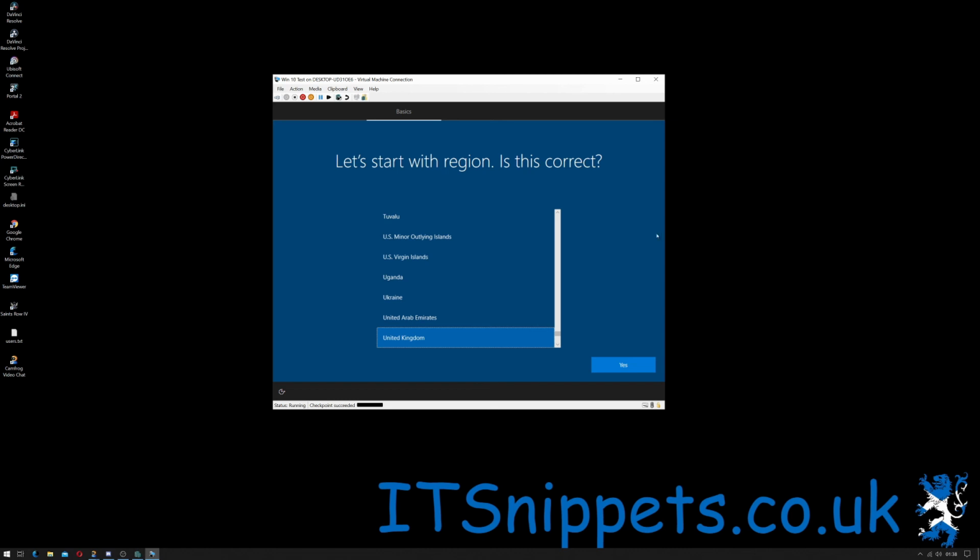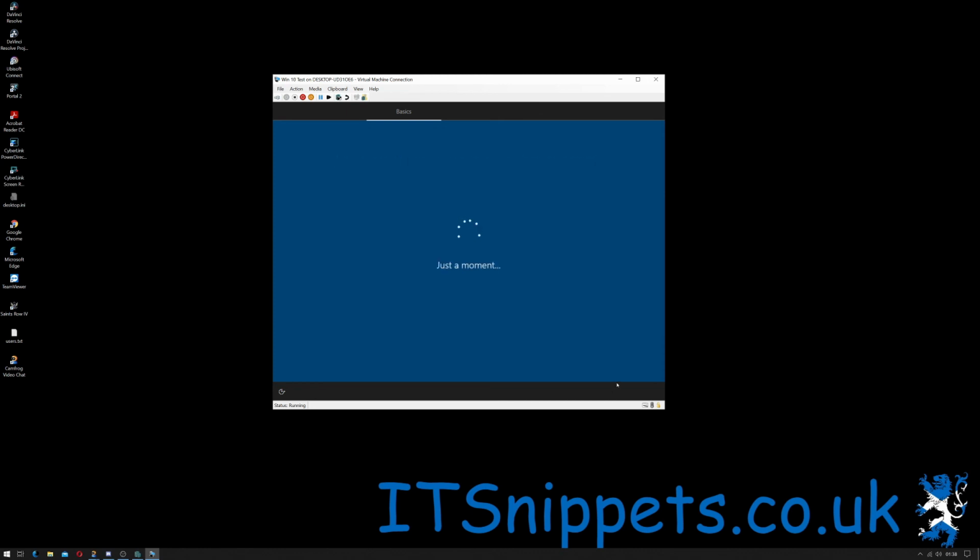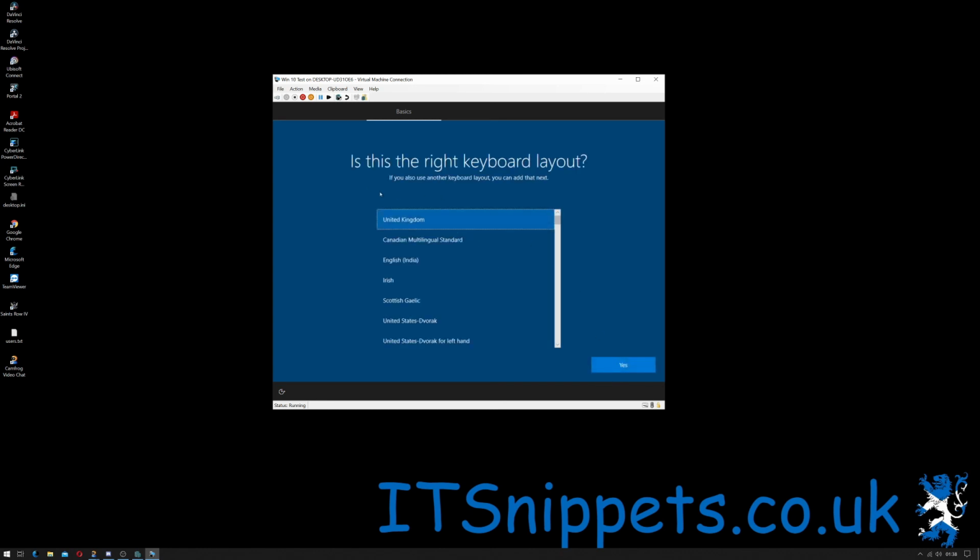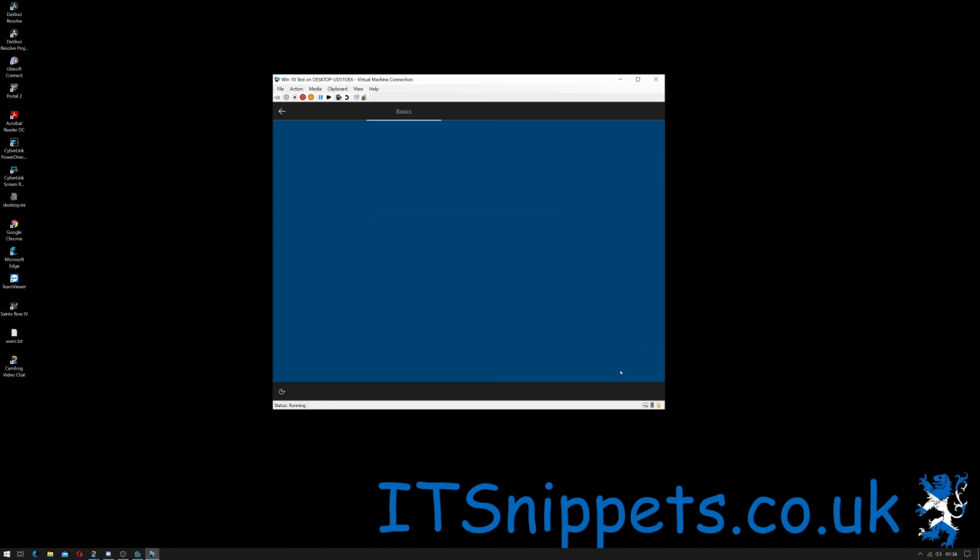Okay, so it's asking us to select a region. So, well, I'm in the United Kingdom. Click yes. My keyboard's United Kingdom. I don't need to add a second keyboard layout, so I can click skip on that.